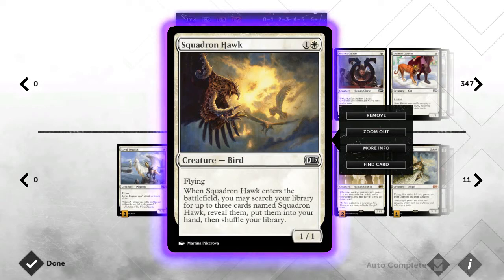It gets you 3 of its kind, so you can get all 4 of them out if you have one in your hand. If you have one of these in your hand, you have 4 Squadron Hawks in your hand basically if you want. It's really good. It just gets damage in through the air, can really pressure your opponents, and like I said, it gives you that consistency that this deck lacked before I added this in.